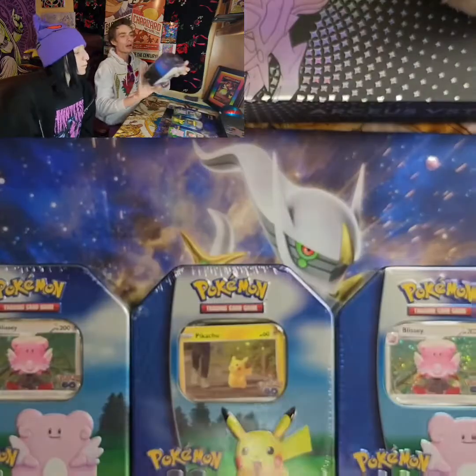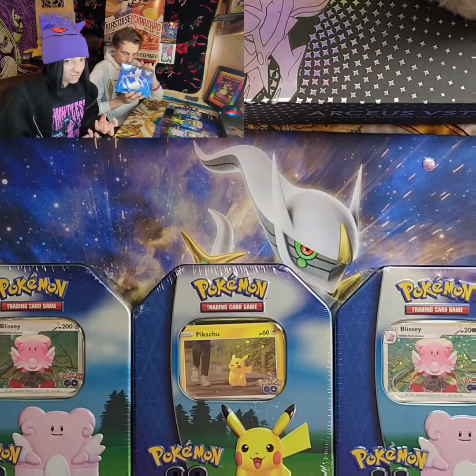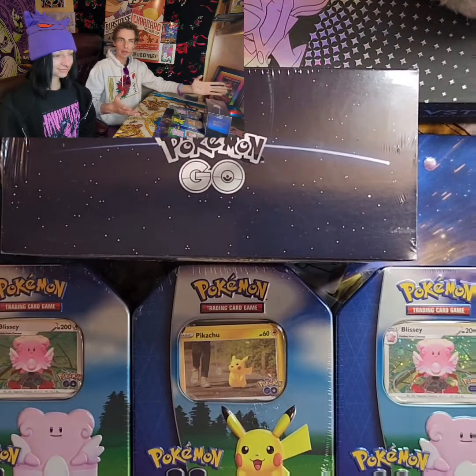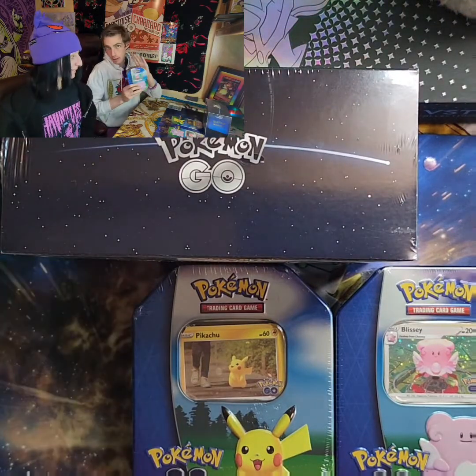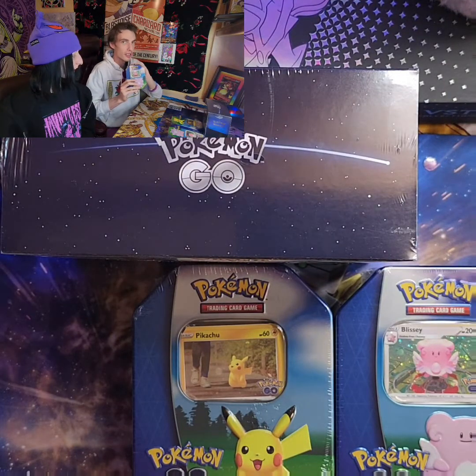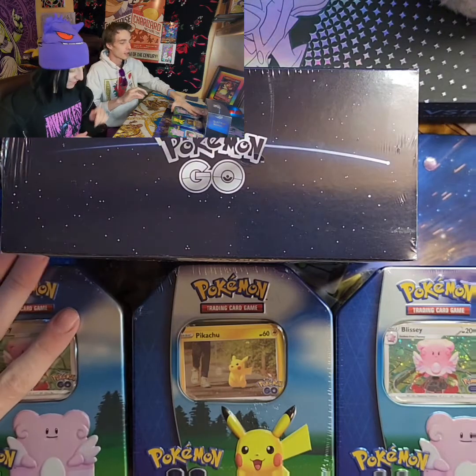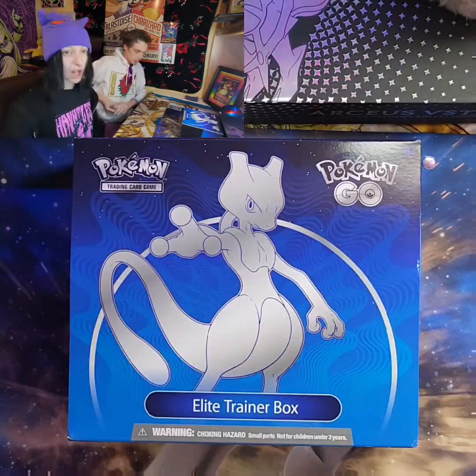We are back on the Elusive Ditto search. We got one of these boxes. They just showed up in the mail because we couldn't find them in town. They're completely sold out, so luckily we can find one online. And just in case, we have some of these Pokemon Go tins. We're finding that Ditto. It's a nice, pretty box.